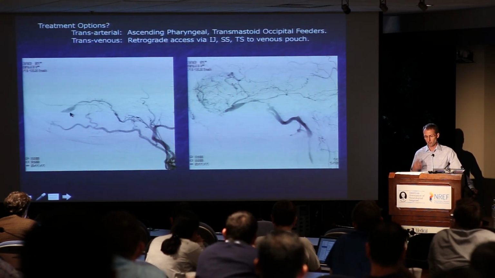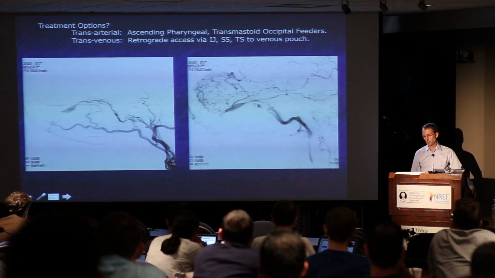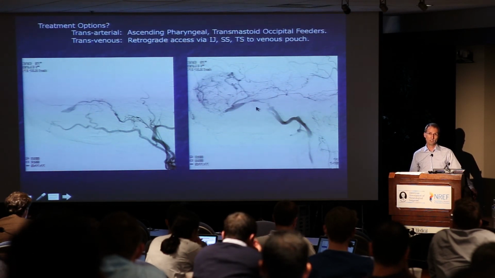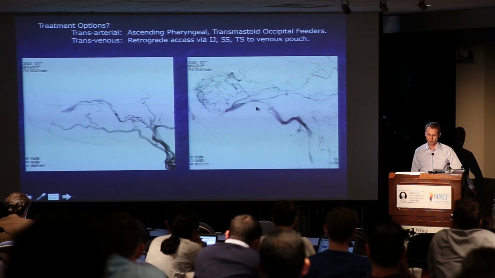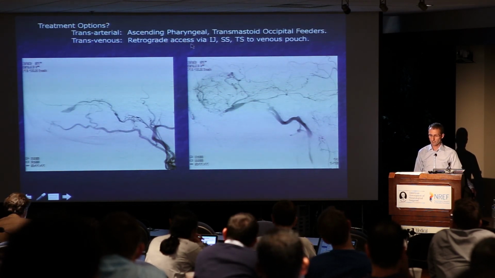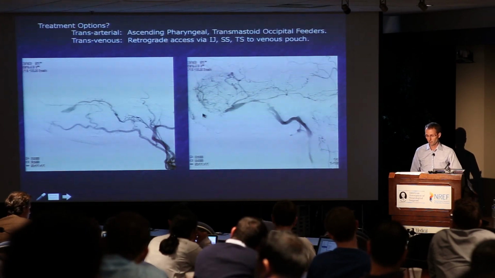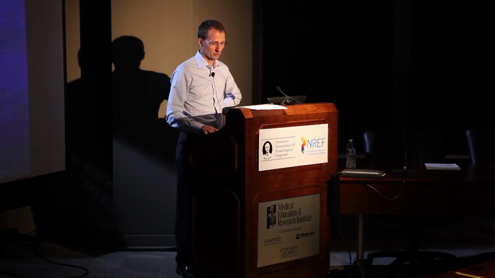So again, I haven't shown you all the angiography, but this is an isolated pouch within the transverse sigmoid sinus junction. It doesn't go anywhere except for retrograde cortical venous drainage and down a sort of dysplastic, nearly occluded transverse sigmoid sinus to the IJ. And again, the full angiogram we did told us there was no other normal venous outflow using the system. So you could take it down with abandon, it should be fine. So you should be able to come up retrograde access via the IJ, come up through the sigmoid sinus, get into the venous pouch, and simply coil it off. So that actually was going to be our goal.